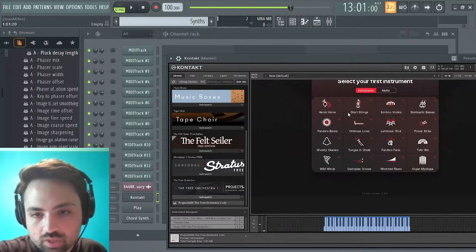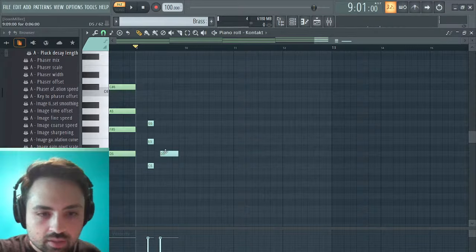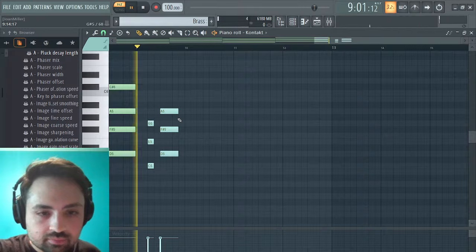Okay, so basically that would be the rhythm. And then you would build the chords upon that. And I feel like we can go to the end of the bar with that.